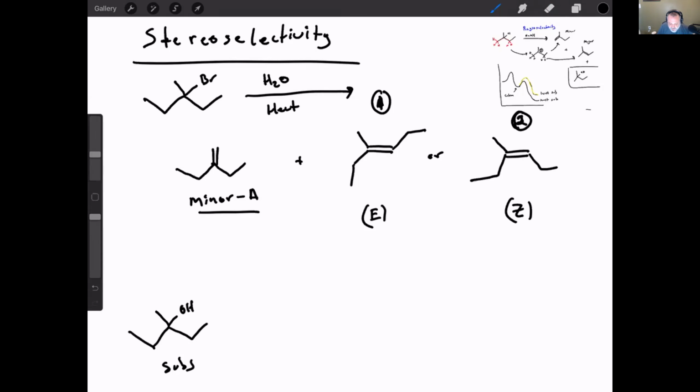Did I draw this wrong? I did draw this wrong. Let me back off a second. These two products are the wrong products. I added an extra carbon, so I need to actually redraw it. So let me redraw them really quickly. Essentially the same consideration will apply, but I'll actually have the right number of carbons this time. It's still Z and E.